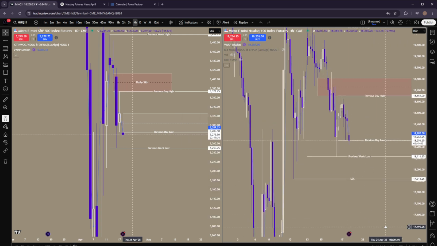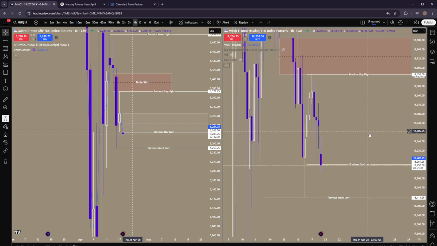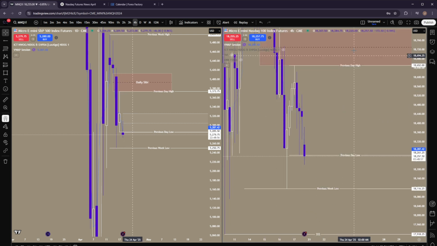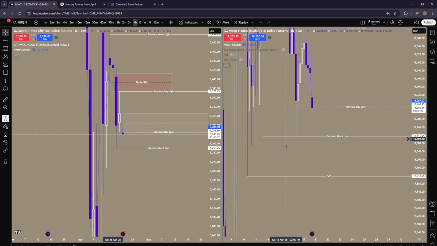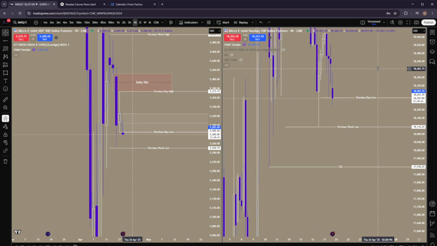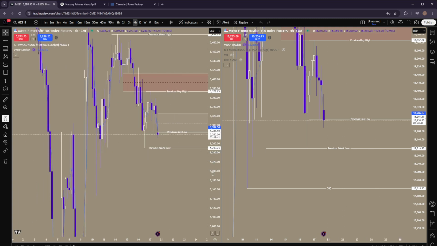out just in case. Honestly, I'd be looking for, like I said, a move up, take that 4 hour swing high into the previous day fair value gap, and then see a sell off down to this low, and then down to that low all the way over here. Previous week low, and then that external low down at 17,918.25. Kind of what we're looking like here in terms of structure.